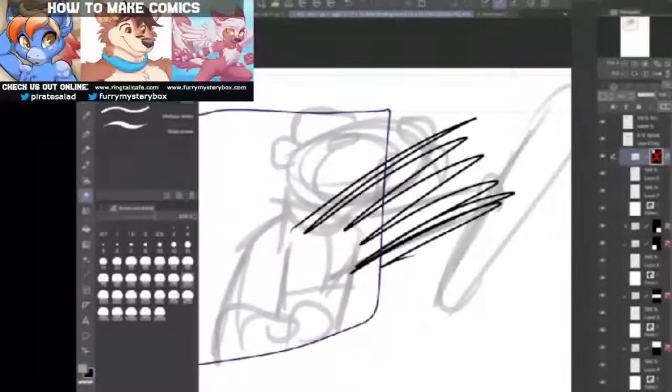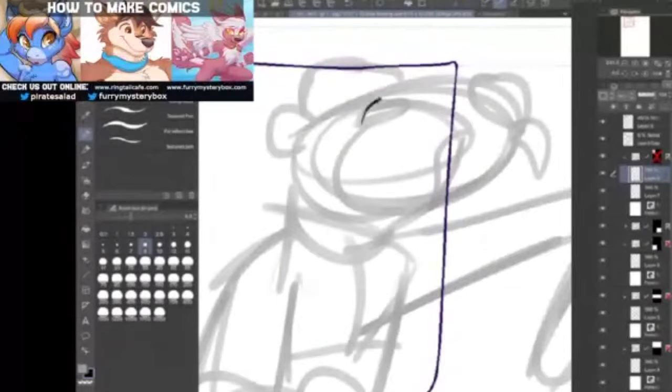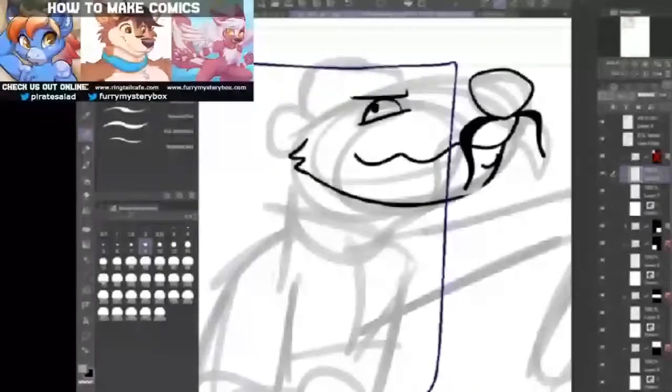So what you might do at this stage, turn off the mask, go ahead and ink or pencil your character. So I'm gonna ink him in. Let's see, little French eyebrows. Please ignore my really awful inking job on this guy.